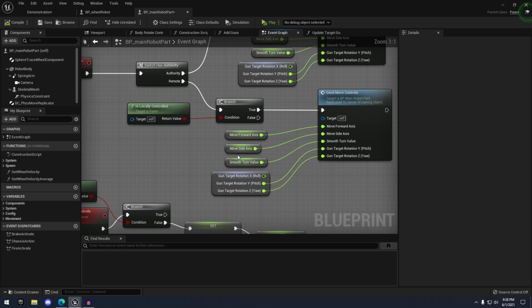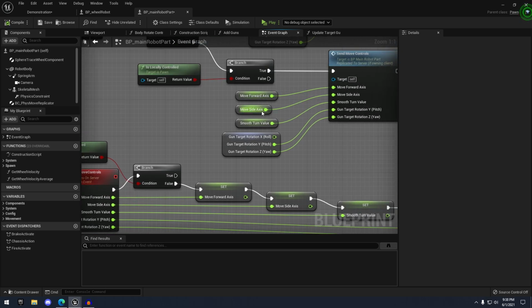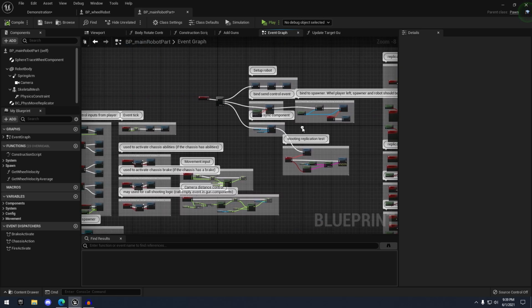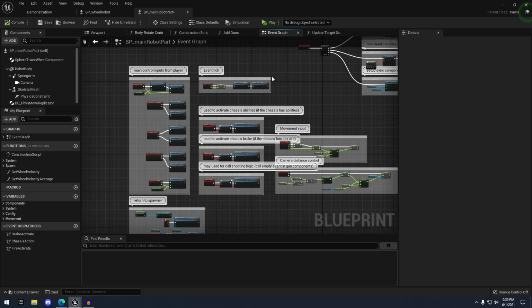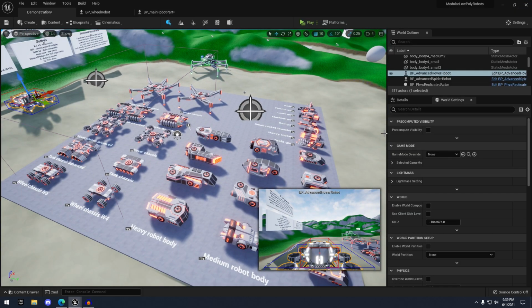Anyone could try and modify the client-side values, and since the server is accepting the values from the client, anyone can pretty much cheat. Honestly, that's probably the only downside to this pack. It's always hard to create custom vehicle movement logic without using event tick, so I understand the difficulty. But yeah, that's the modular low poly robots. Let's go ahead and move on to our next content pack.